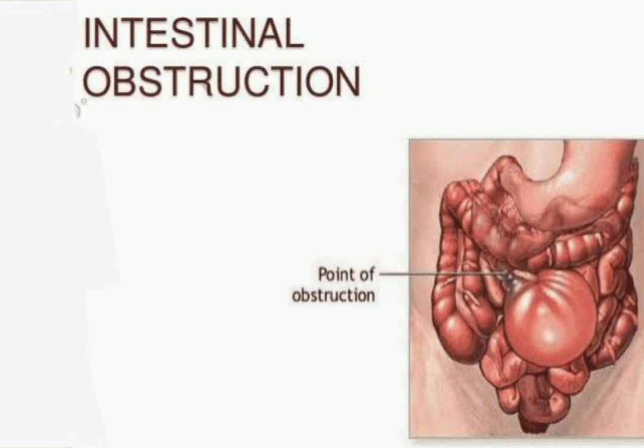And we need to exclude whether the child presents with shock or not, and do rectal examination. Now about investigations: full blood count showing leukocytosis, ESR, CRP, liver function test, albumin, lactate will be high. Urea and electrolytes we do because of hyponatremia, hypokalemia, and metabolic alkalosis in case of proximal obstruction, and acidosis in case of strangulation. Urine analysis, then X-ray of the abdomen, where multiple air fluid levels can be found, ultrasound or CT of the abdomen, air or barium enema. So investigations: full blood count, ESR, CRP, X-ray of the abdomen, electrolytes, serum creatinine, ultrasound of the abdomen, CT if needed.